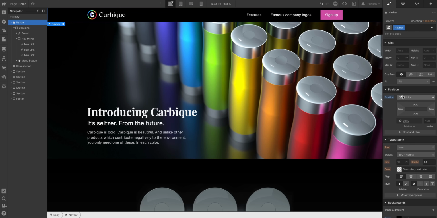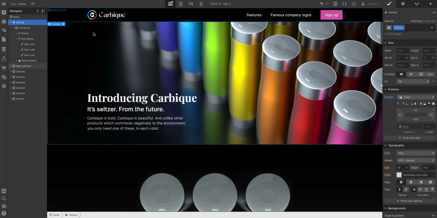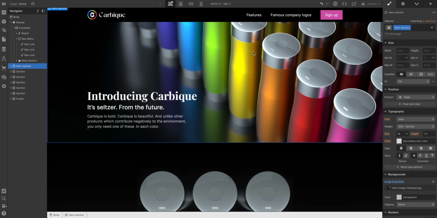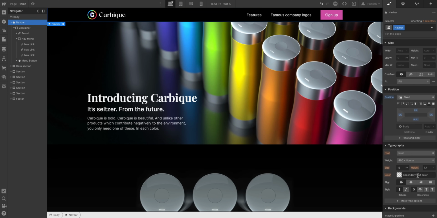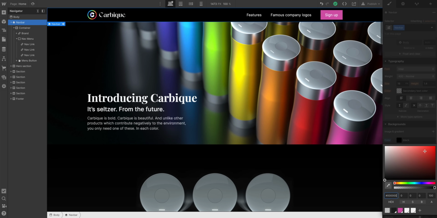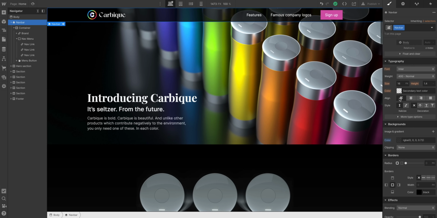Fixed position and sticky. In fact, we can demonstrate it right here. Fixed position, notice how right now it just collapses, but we could set it to top and it looks fine. But notice what happened when we set it to fixed. The top of the hero section is actually hidden. We know that because if we were to set the navbar to maybe a more transparent background, we can see beneath that, of course, is our hero section. So we're losing a little bit of that. There's nothing wrong with that. It's just the difference between fixed and sticky.